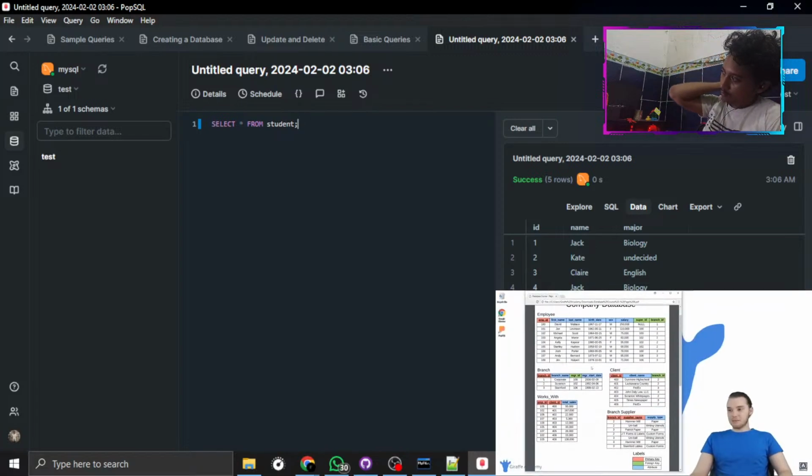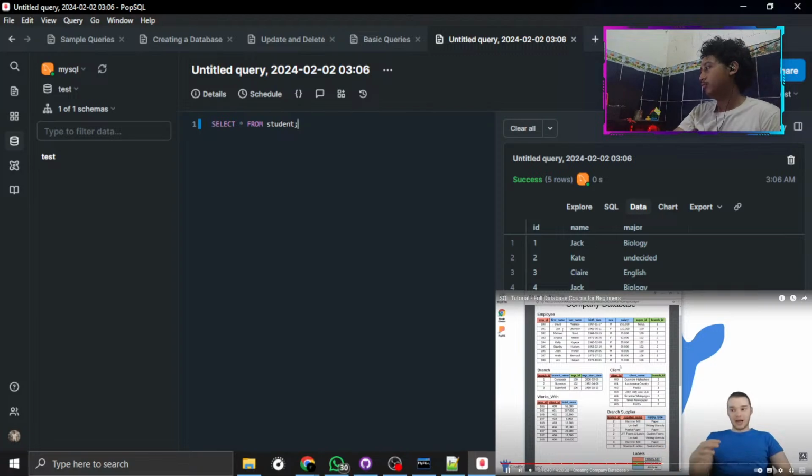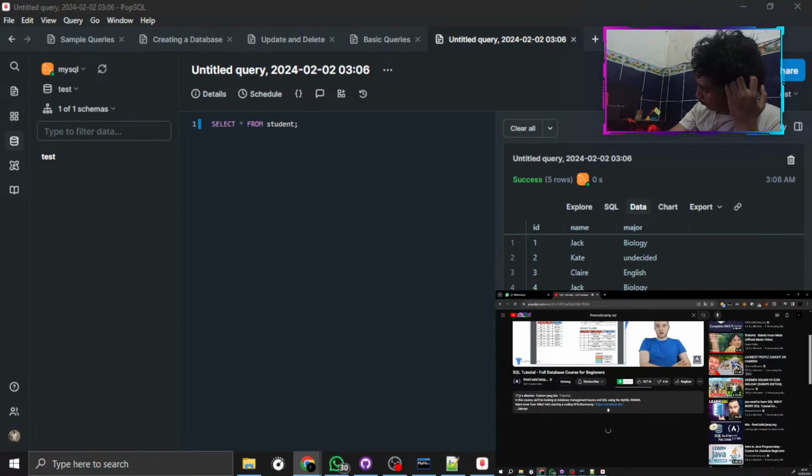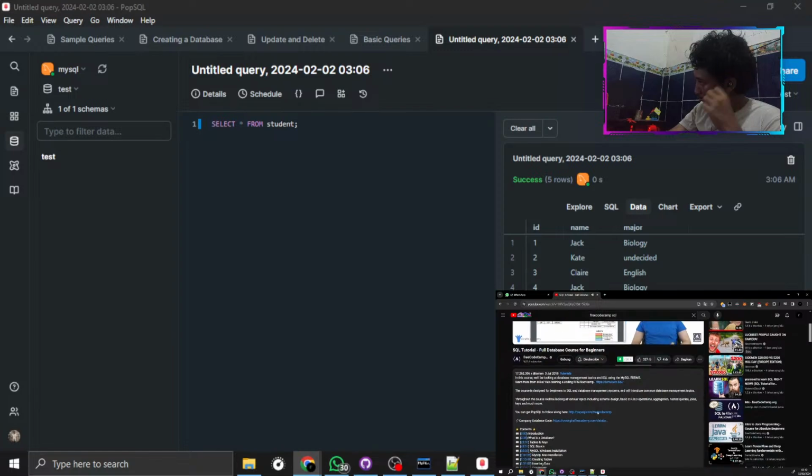So this is the database schema that we're going to be working with for the rest of the course. And like I said, in order to show you guys some more advanced SQL queries, we're going to need a database schema that is complex, just like this one. If this isn't super clear to you, what you might want to do is look over the PDF that I'm going to include in the description below. And really what we want to do is trace the relationships. Make sure that you understand how this database schema is put together, how everything relates to each other. And then going forward in the course, we're going to be using this database schema.